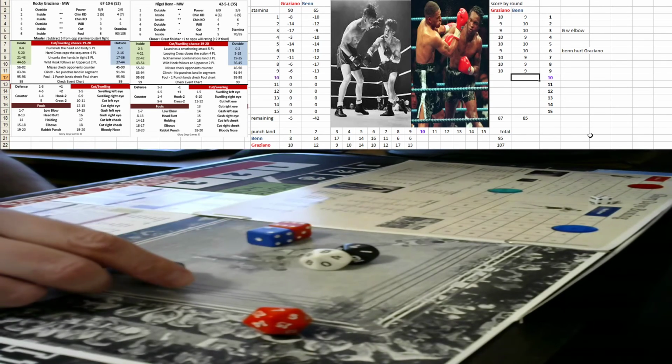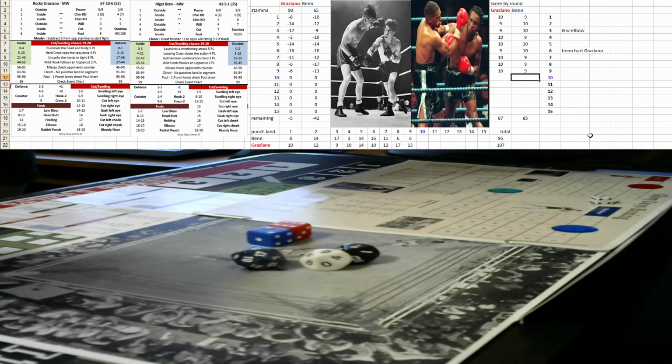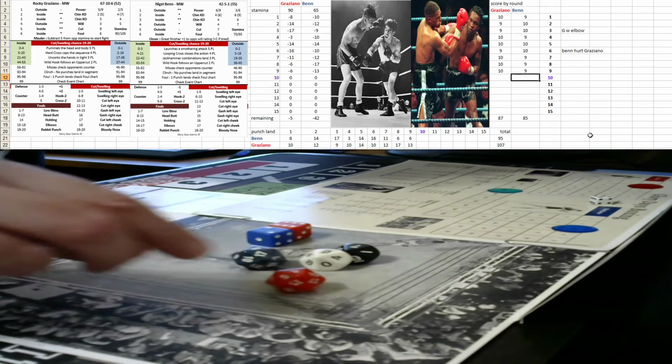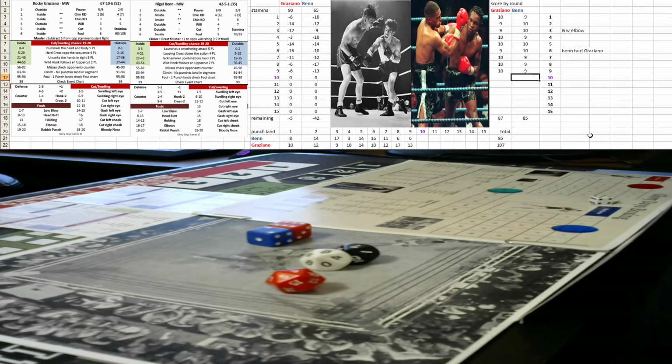It's a 3! A possible knockdown of Rocky Graziano. Unbelievable! What a comeback for Nigel Benn. Graziano goes down 4 and under. He is down! Graziano is down! He is down! Unbelievable! Benn will knock out the round.